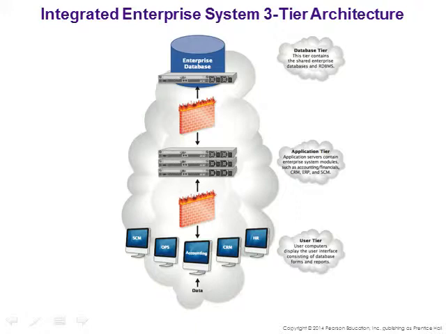So we can see the difference here between that and an integrated enterprise system, which uses a database that is shared across the enterprise. There's basically one application tier and one user interface. The integrated enterprise system permits users to enter data once and then share the data across functional areas, such as human resources sharing payroll data with accounting. This reduces the need to key the same data into the system.